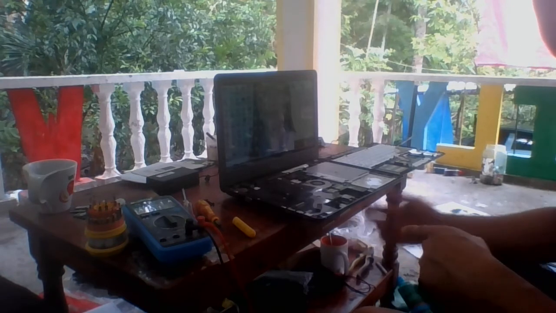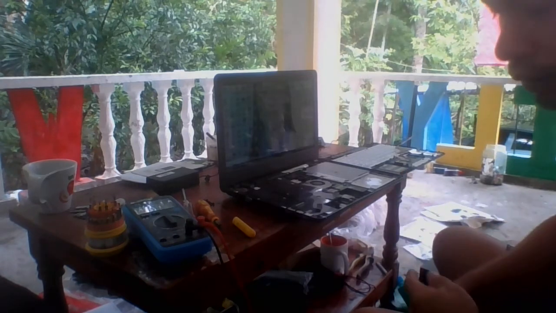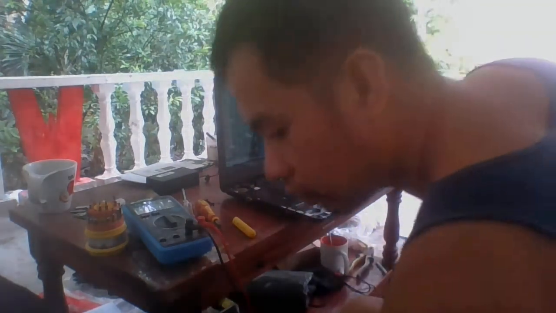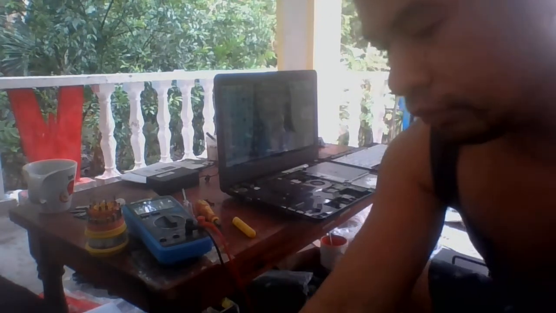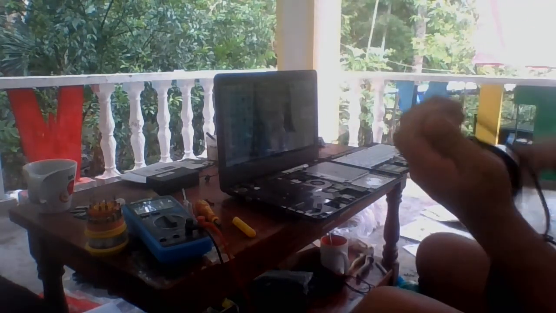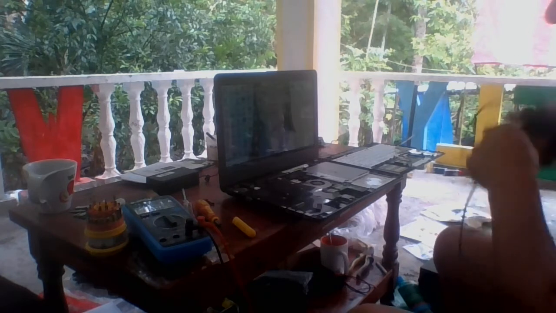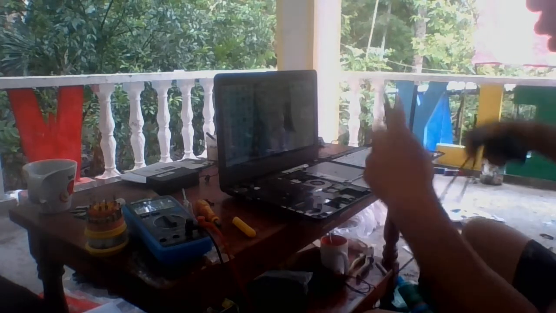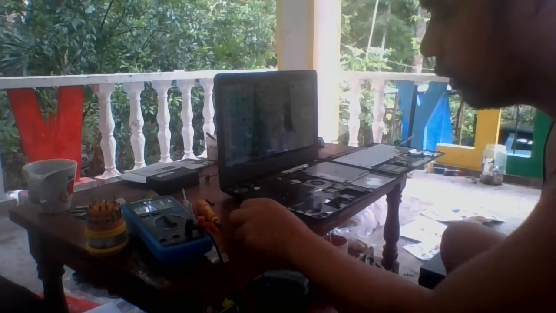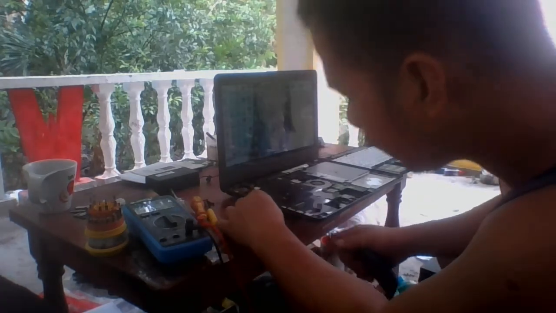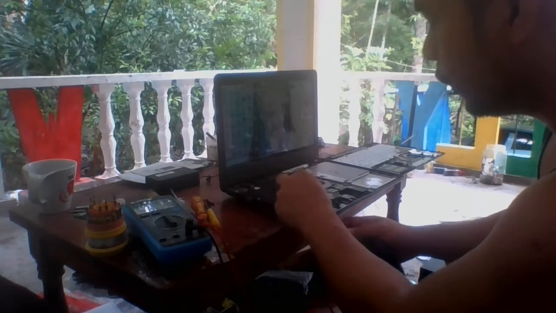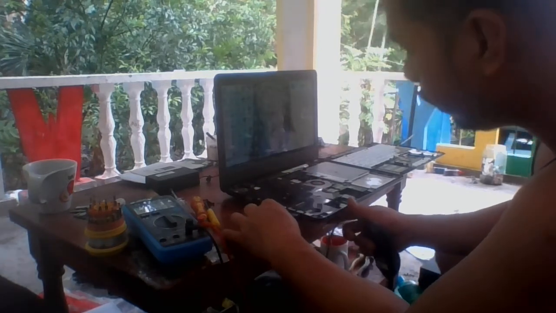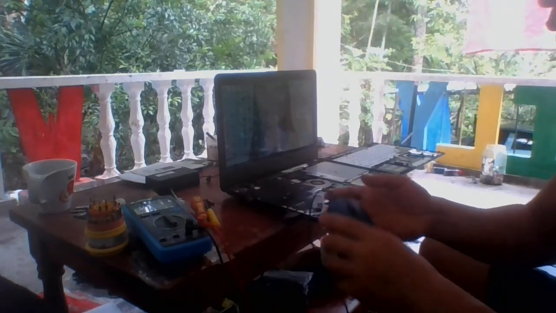So we have a lot of job that we need to do into this laptop. We need to clean it. We need to apply overall cleaning, then we need to apply thermal paste for that, para mag spin siya. Then if not, we will check the connection why it is not spinning. Okay, I will just turn it off.